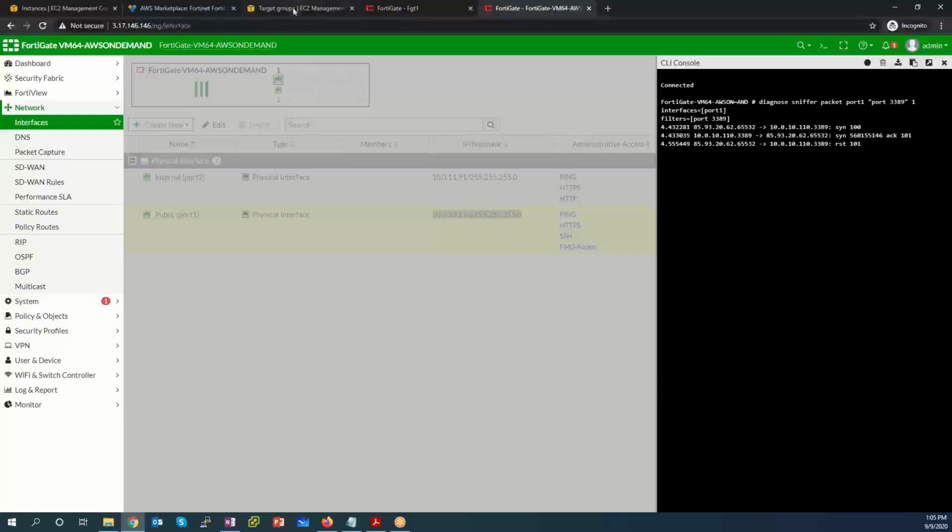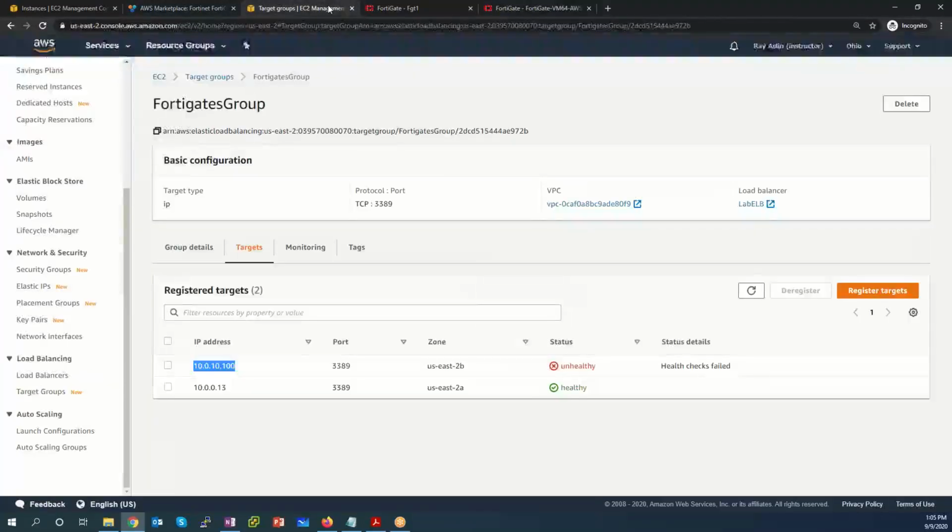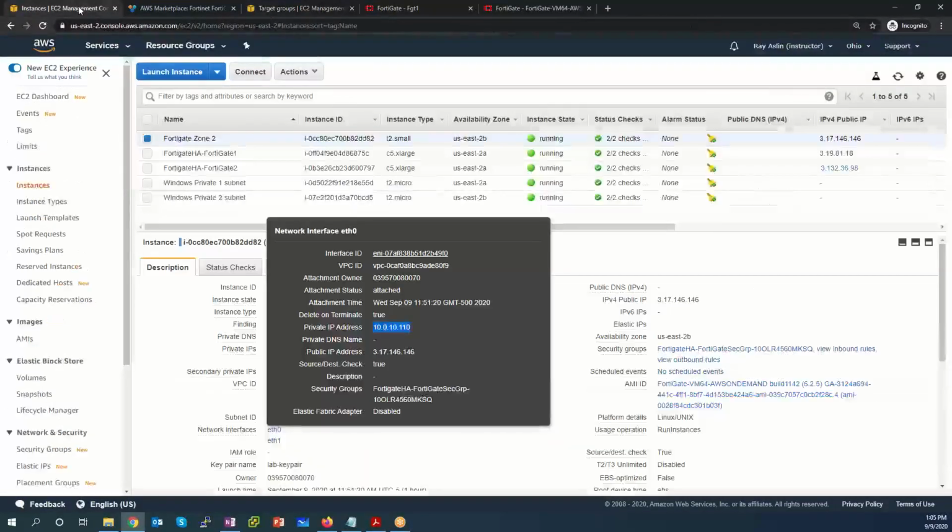Let me come back to the load balancer. Yeah, this is just me making a simple goof up. I meant to do 10.0.10.110, and I did 10.0.10.100. I went back and looked at it, and yes, it was correct here. You guys probably saw me make this mistake and giggled at me. That was a fair giggle. I'm a human being; I goofed it up.